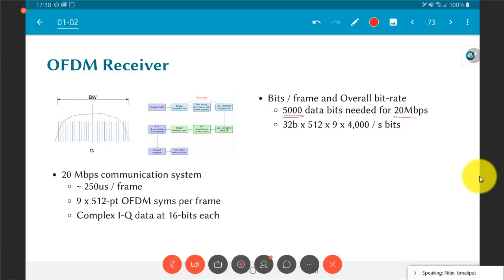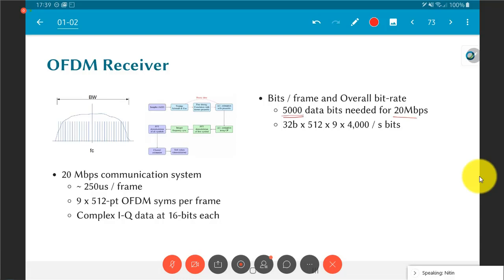And one thing that I want to stress upon over here, and hopefully we'll be making a point of this through the course, is that you should be able to do these rough estimates as quickly as possible, right? I am not particularly concerned about accuracy over here. In this case, it turns out the number is exactly 5000, which is great. But if the number was actually 4500 and you had told me it's 5000, I'm going to say, okay, fine, I'll accept it. It's good enough for the kind of estimates that we need to do.